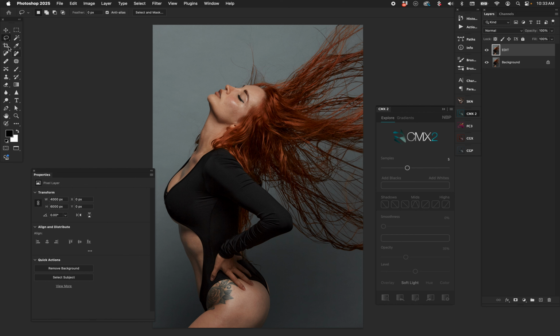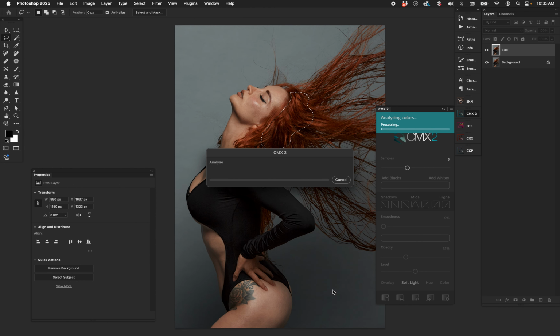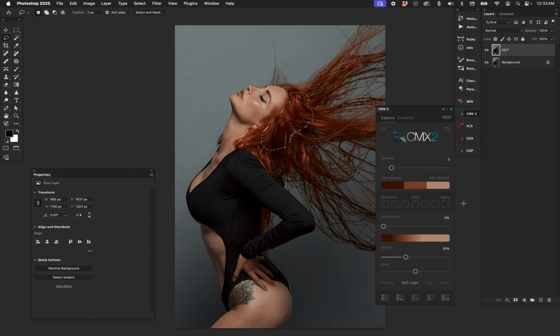Well, check it out. We use our lasso tool, for example. You can use any selection tool, really. And then take an area of hair, just like that. Open CMX2 and analyze. It'll only analyze the hair, as you saw right there. See? And now we have the hair tones, right? And we can increase the samples to see what we can find. That shows a little bit brighter areas. Cool. We can smooth that out if we need to. All kinds of things we can do.